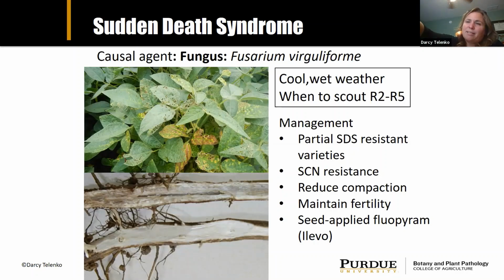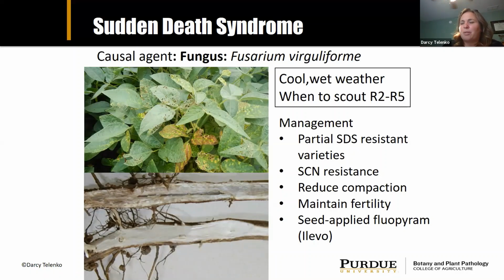But again, you have this classic leaf symptom. The thing I'm asking is please cut open that stem. I've gotten a number of samples in and it wasn't SDS, it was brown stem rot. So it's important to take that sample, cut open that stem and see what pathogen's there. If it is SDS, the vascular tissue will be discolored versus the center pith. And I think I have a picture of that coming up.